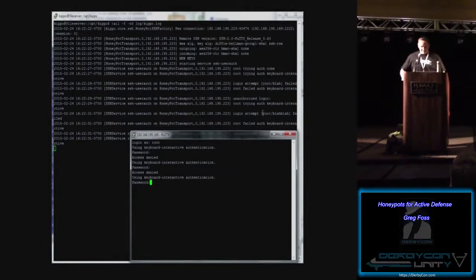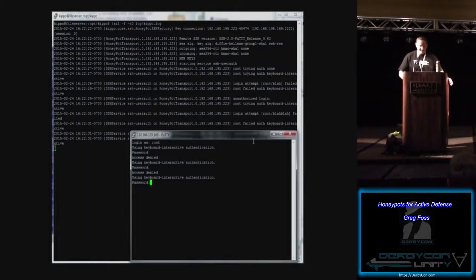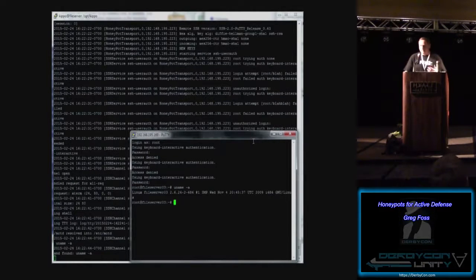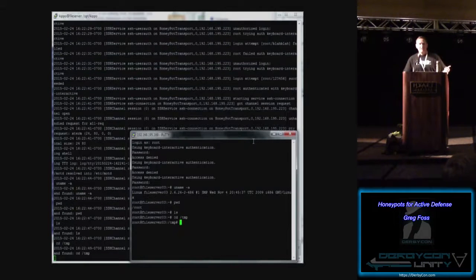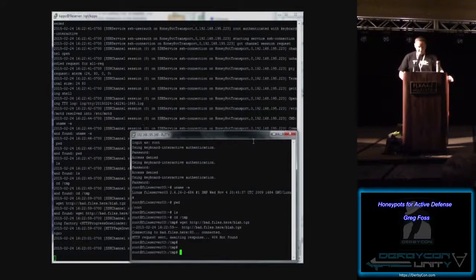All right. So what all happened back here is we were using the Kippo honeypot, and essentially we tried some bad passwords and stuff like that. And that's essentially what I was showing in the back end here is the logs. Now, this is the reason not a lot of people actually run honeypots, is because they don't want to go through this massive amount of data. That's why if you're going to do this, you should pull them into some sort of log management system so that you can go through and actually make use of this data, right?